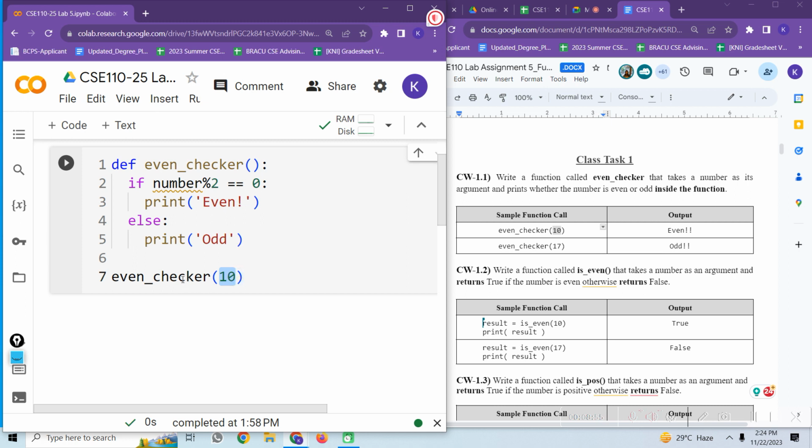From this part I am passing 10, but obviously I have to give a variable, otherwise this 10 cannot be caught here. Suppose I name it num. That means if the value is 10, whenever I call this function, 10 will be passed through num.